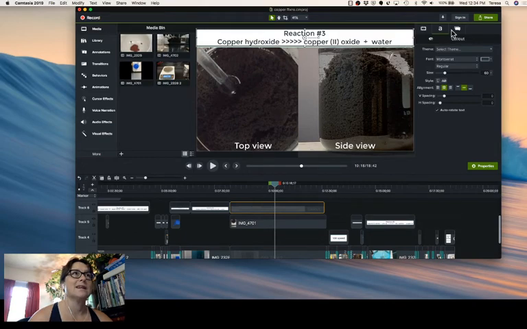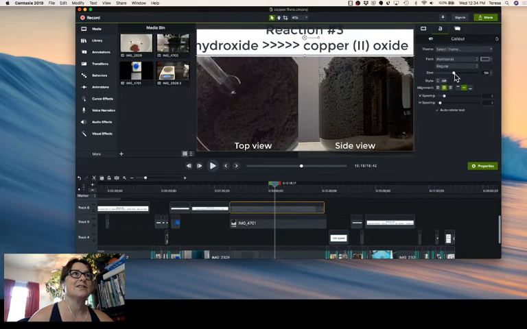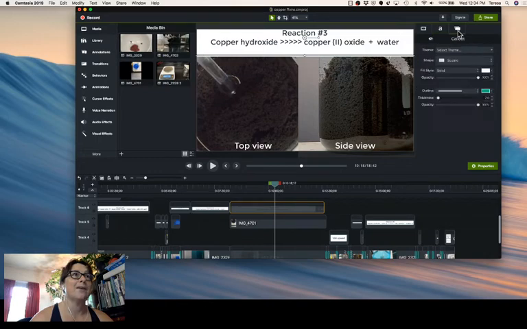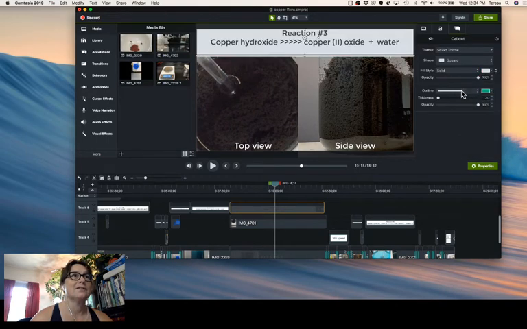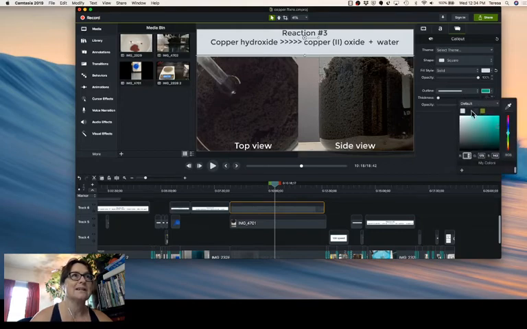So in this little text window, we have the text. This is where we can actually adjust the text that's in the window. We can adjust the background. So if we click on this for the actual caption notation, we can change the fill. I just use white. We can change the outline, so you can barely see it, but there's a blue outline around that.